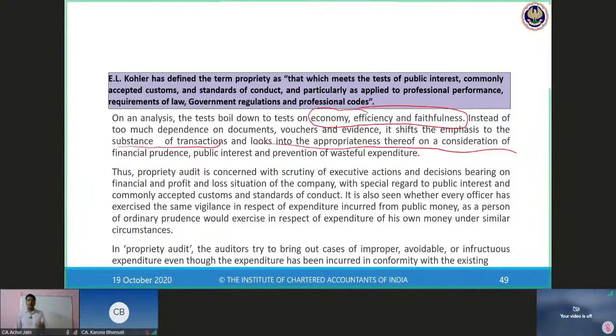Let's take an example to understand what we mean by propriety audit. So let's suppose a building has been constructed by a PSU. And let's suppose approximately rupees 5 crore has been spent on the construction of that building. Auditor has verified, auditor has examined this entire expenditure. I'm not saying he has verified each and every voucher, each and every bill, but the auditor is satisfied that on the construction of such a type of building, rupees 5 crore was reasonable. So that means excessive expenditure on the construction of the building was not done. It was the reasonable expenditure within which the building got constructed. Absolutely fine.